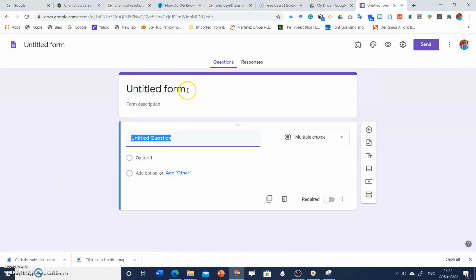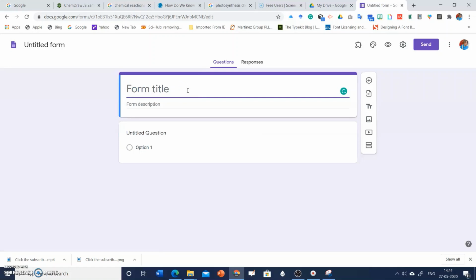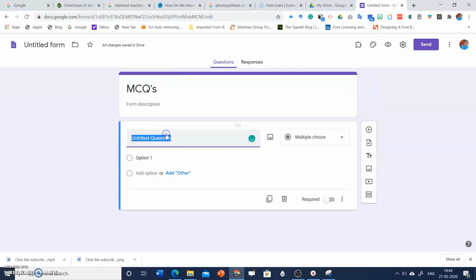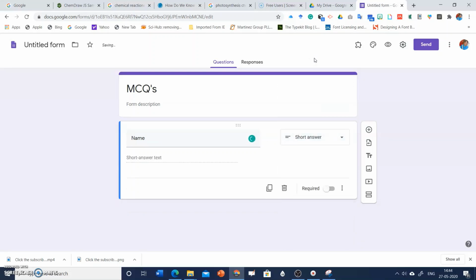What you have to do is give a title to your Google Form, for example, MCQs, or any title you want. If you want formal information from your students, then click here, write Name, and convert it into a short answer, right? And make this field required.